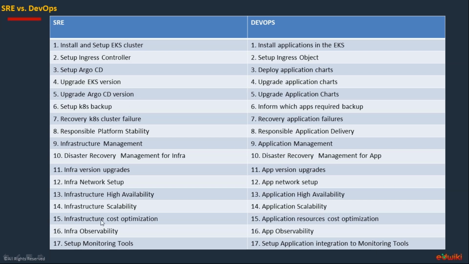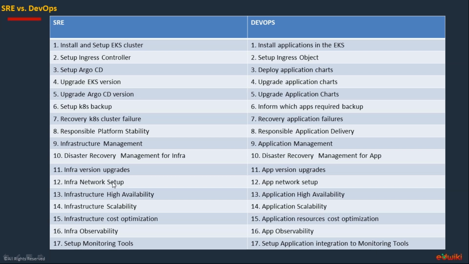So that's the reason, if you see here, the infra version upgrades will be taken care of by SRE. That means a Kubernetes version upgrade, a Jenkins version upgrade, and what else, guys? Maybe updating the EC2 instance images like AMIs. Those things will be done by SRE. The application version upgrades are what a DevOps engineer will be doing. Let's say the developer is giving you the latest code. You take that latest code, build it and deploy it again, which is called the application version upgrade.